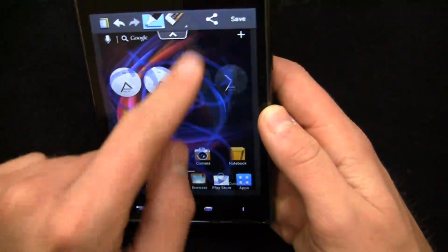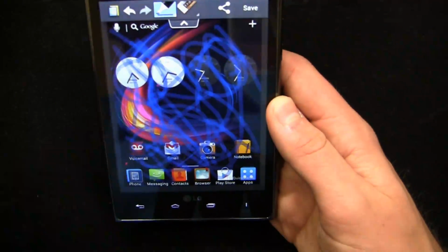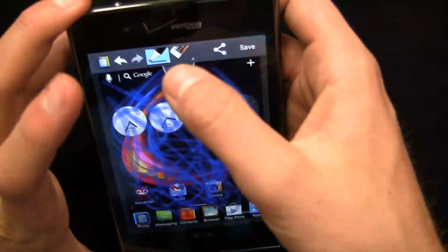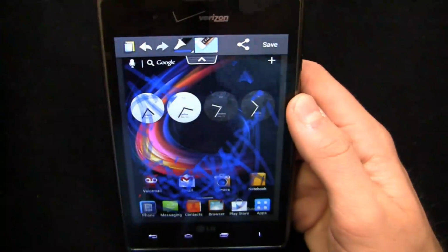And if I had the rubber-tipped pen, I could do this much easier, but I'm using my finger right now because I left the rubber-tipped pen on my desk in my home office when I was working with it this morning. So I left that there. You've got, of course, the ability to erase as well. So again, very much like the Galaxy Note, and of course the Galaxy Note 2, you've got these features over here on this device as well.